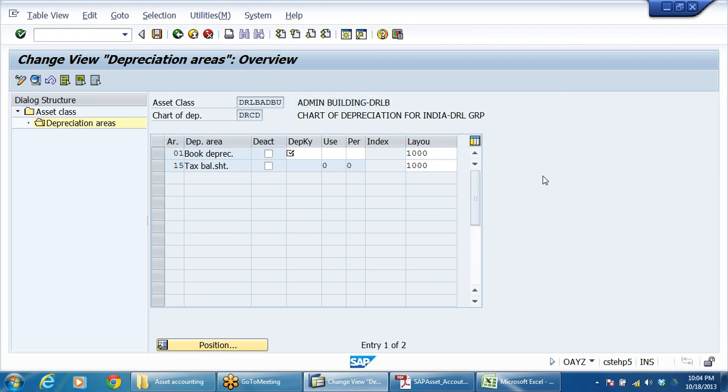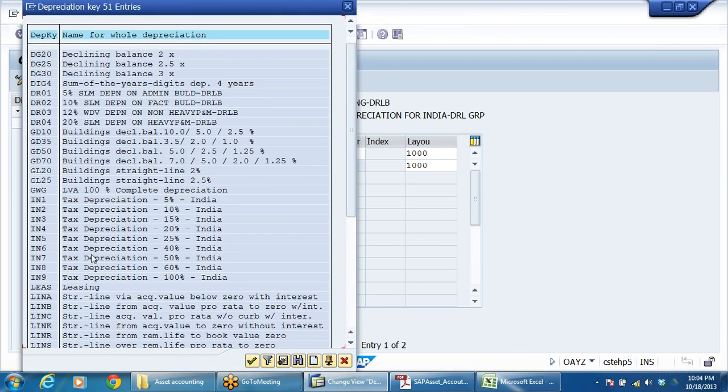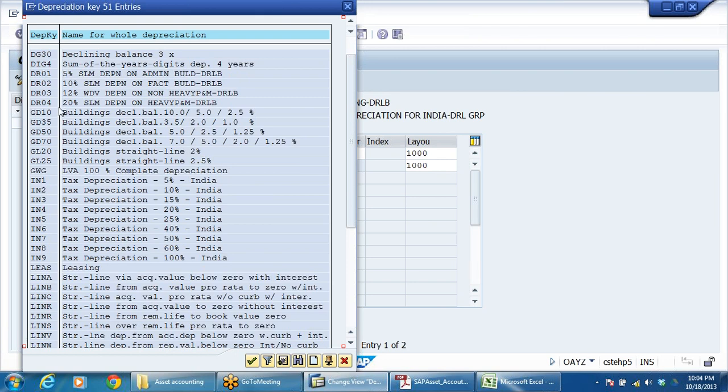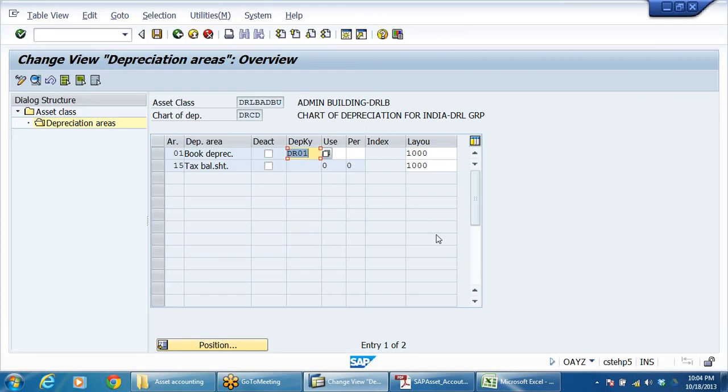Now, what is the depreciation key for administrative building? DR01, 5% straight line depreciation on administrative buildings. Assign this depreciation here. Here, use means useful life. PER means period. So how many years? 10 years, 10 years 6 months, I can do like that.